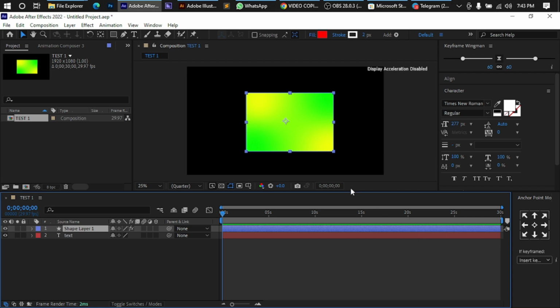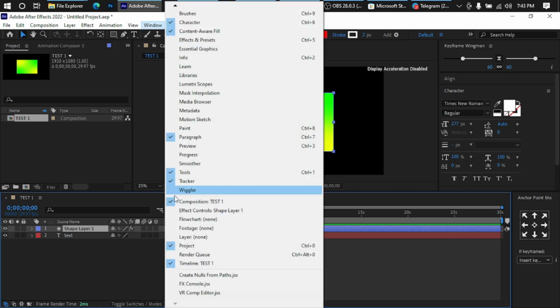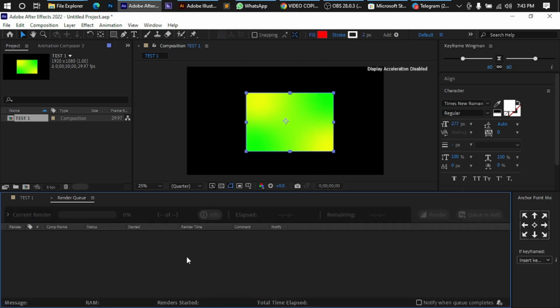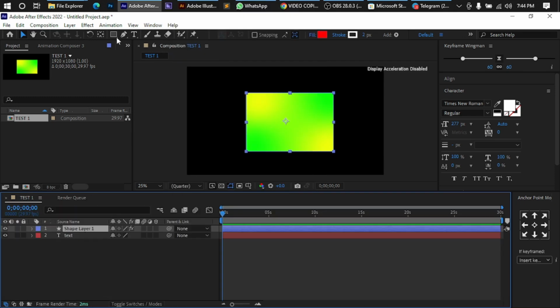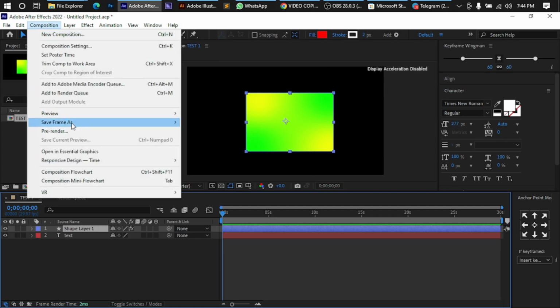The next panel I will introduce to us is the render queue panel. The render queue panel waits for a command. The command is supposed to come from here, from the composition, and add to render queue. Once this command is given, Ctrl+M.